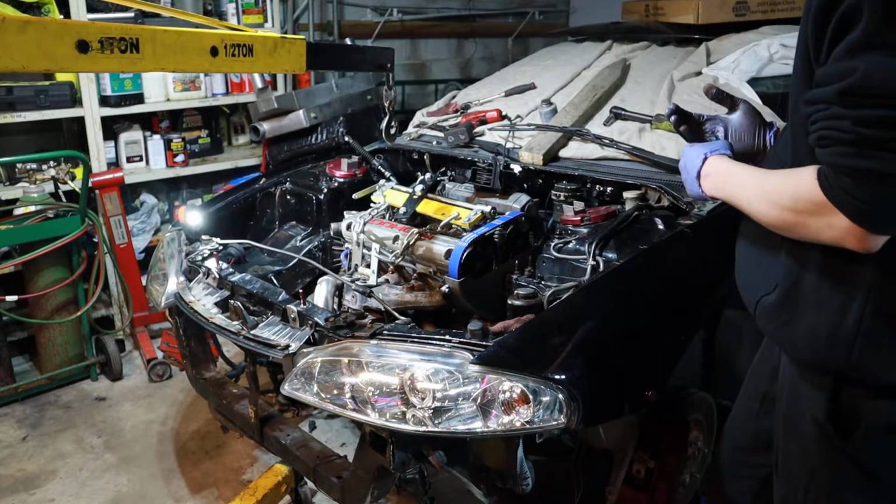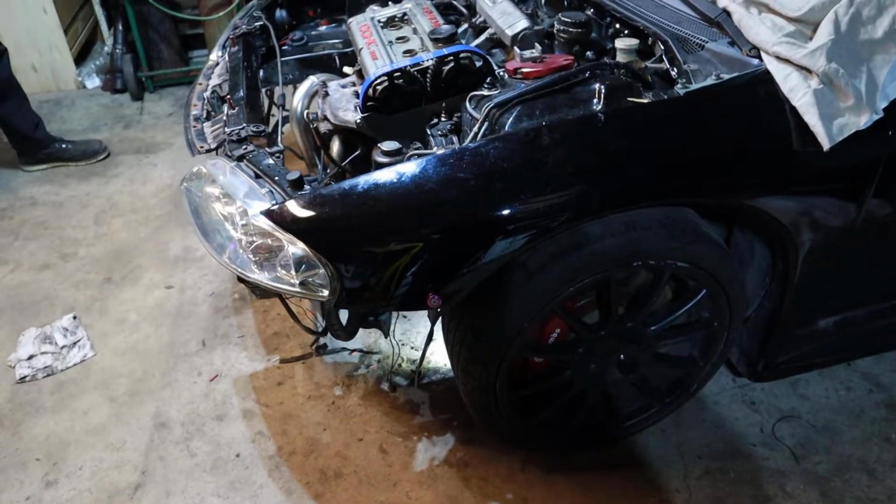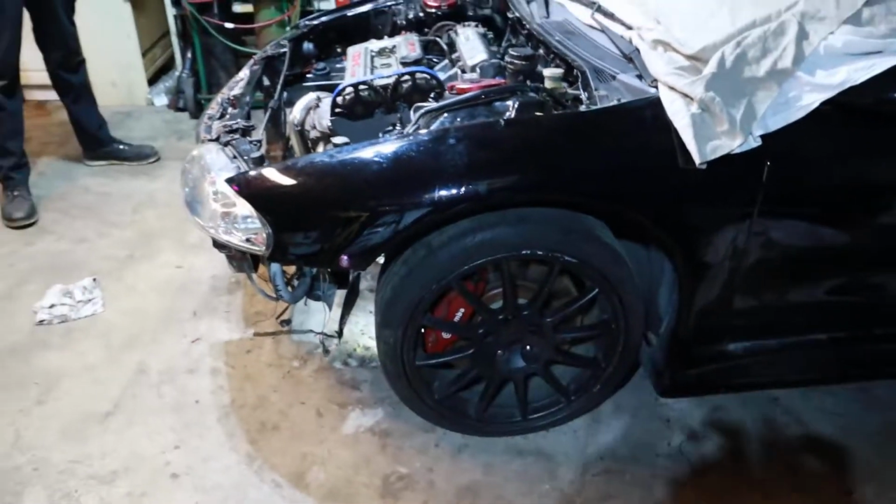Alright, let's get this jack out of the way. Yep, engine hoist. Well, I'm going to fix my hair.